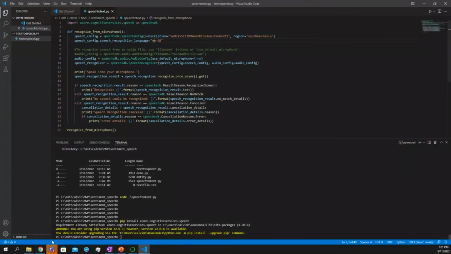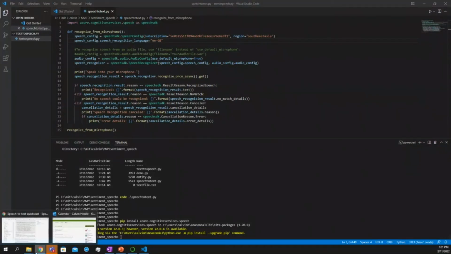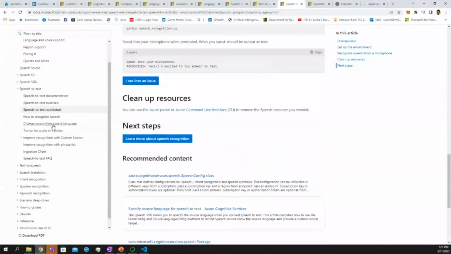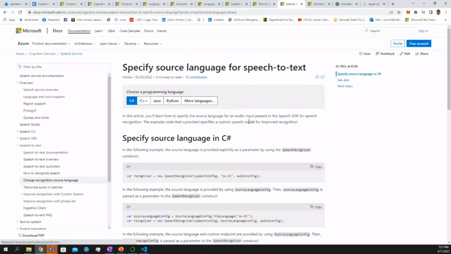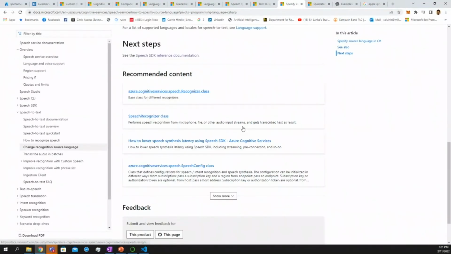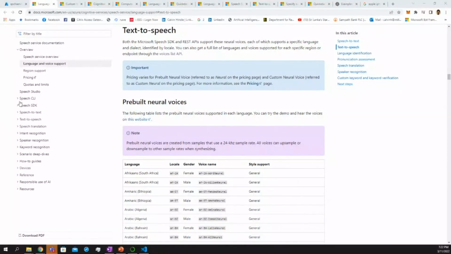Let me show you the type of languages that we support here. There was a list, just give me a second. Let me find that link. So these are all neural.